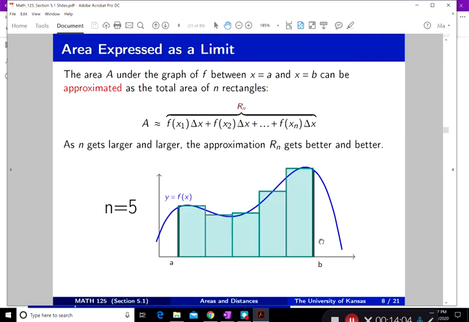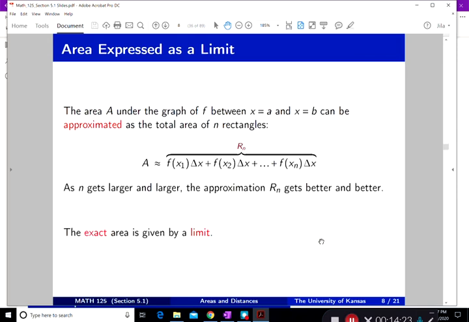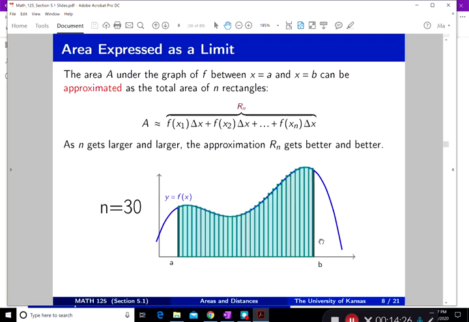So let's watch it over here. N equal to 5, you can see there are pieces that are above and below, and it's close enough. And then when you make n equal to 10, those pieces are smaller. Whatever is above and below is smaller, and then smaller and smaller. And at n equal to 30, it's a pretty good approximation. It's just a little bit over and under. And so this is how we talk about limit.